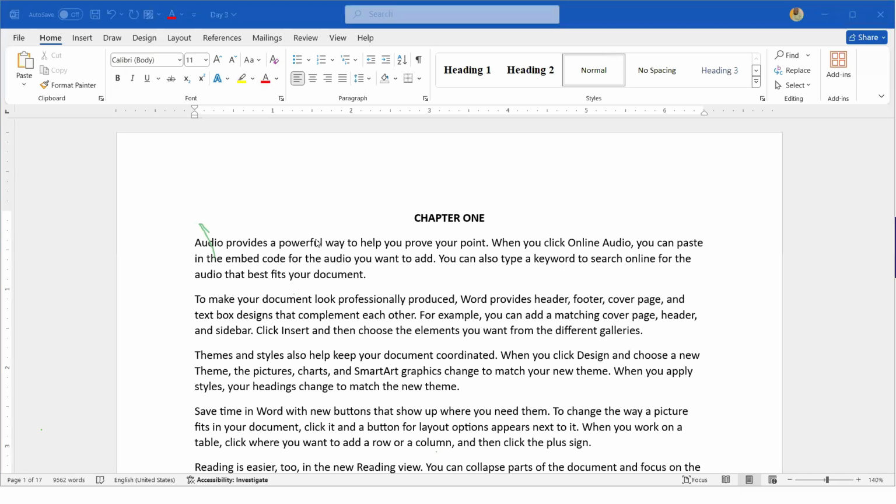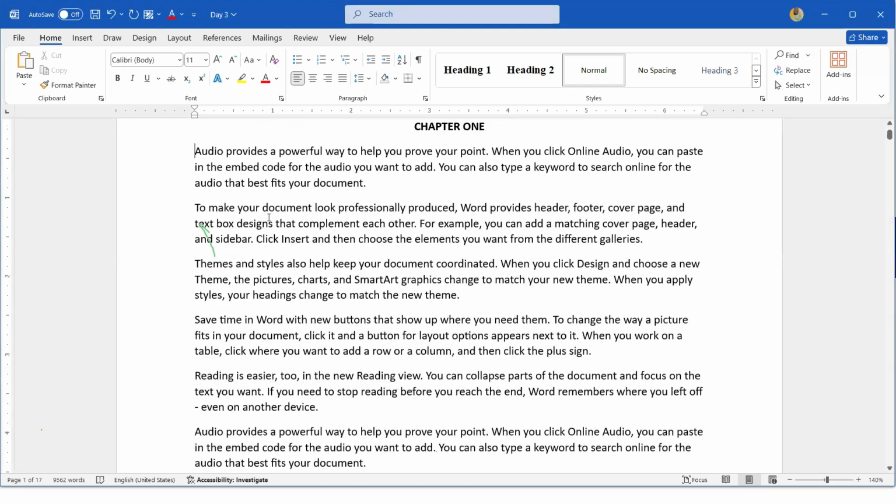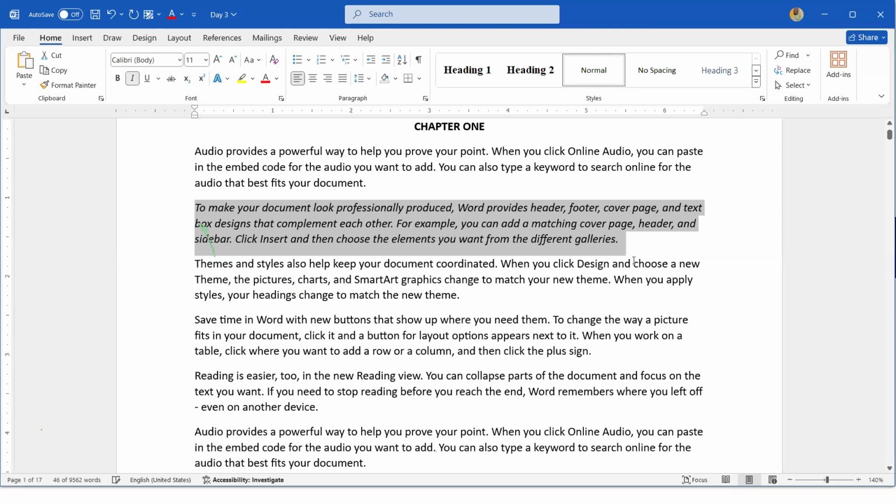So now let's say I have a paragraph that I want to italicize. Once I press Control I, you see it bends somehow, not the same as this one. This one did not bend, but this one bends a little bit. Maybe you want to quote somebody's statement or something like that.